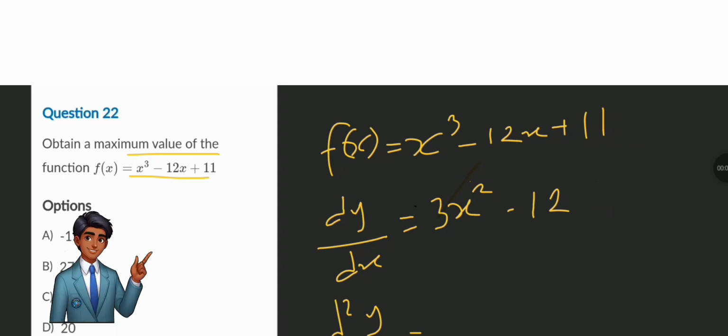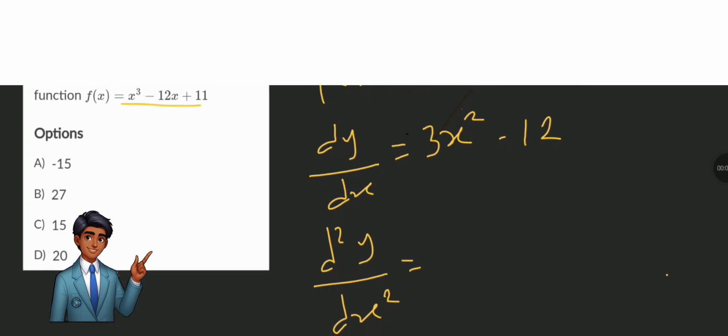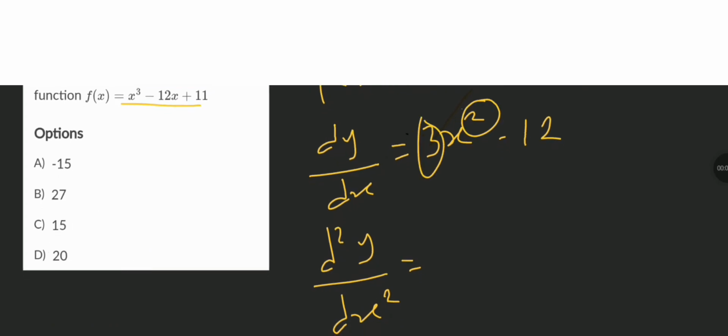Now, the second step is to differentiate a second time. So 2 times 3, you're going to get 6. Okay? So that will give us 6. Then reduce the power by 1, so that will give us 6x. Okay, now if you differentiate 12, you're going to get 0, so just ignore that part.